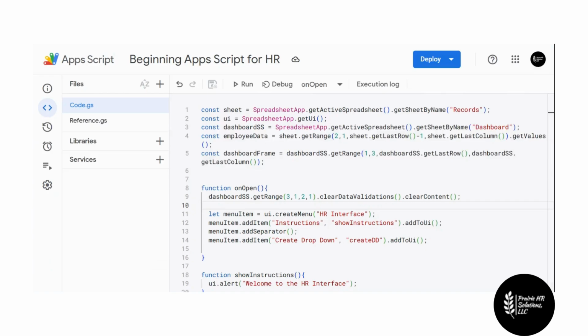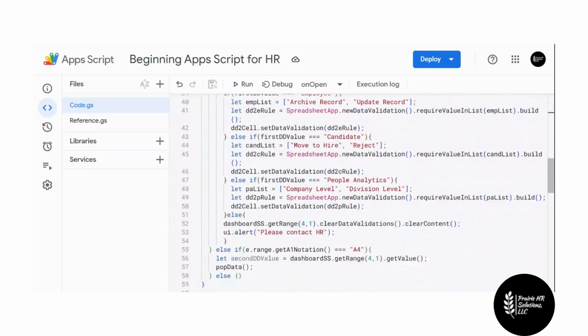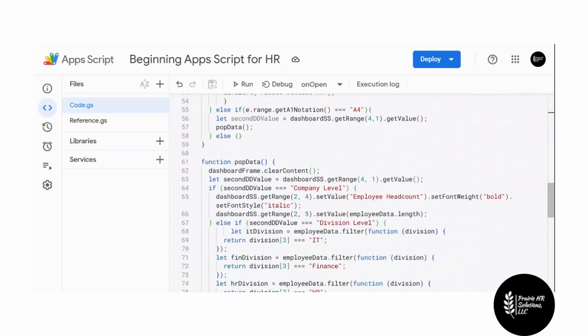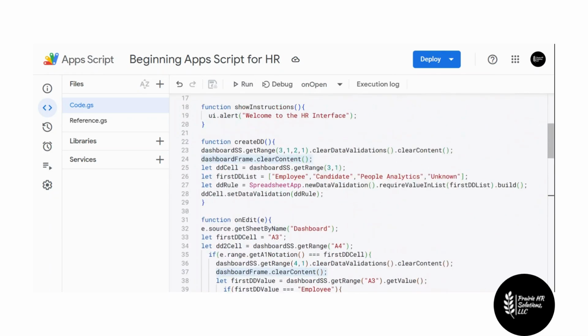So how I got this dashboard frame to clear was, I took this, and this clears that entire dashboard, starting from, I believe it was C1. And I placed it up here in our create DD.